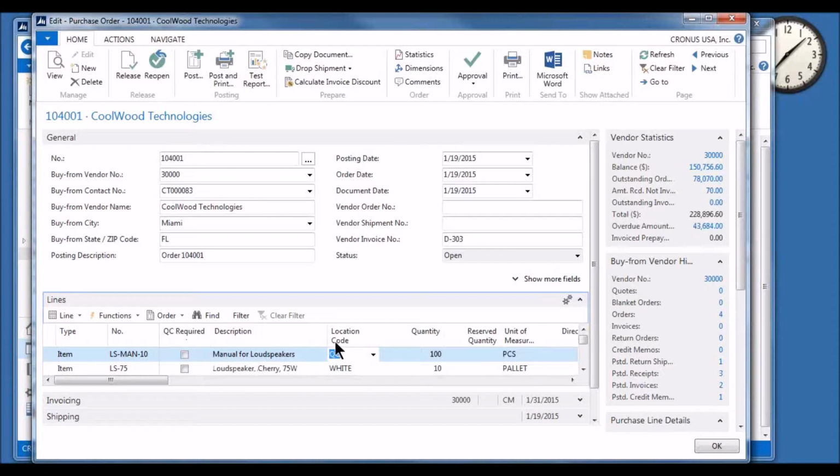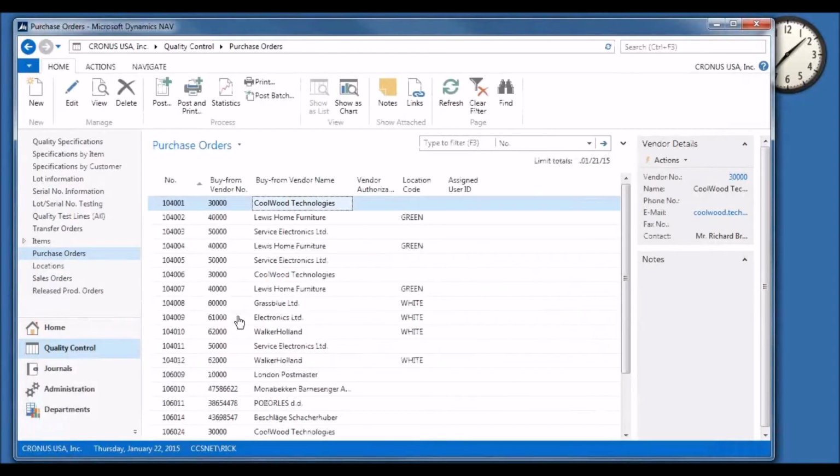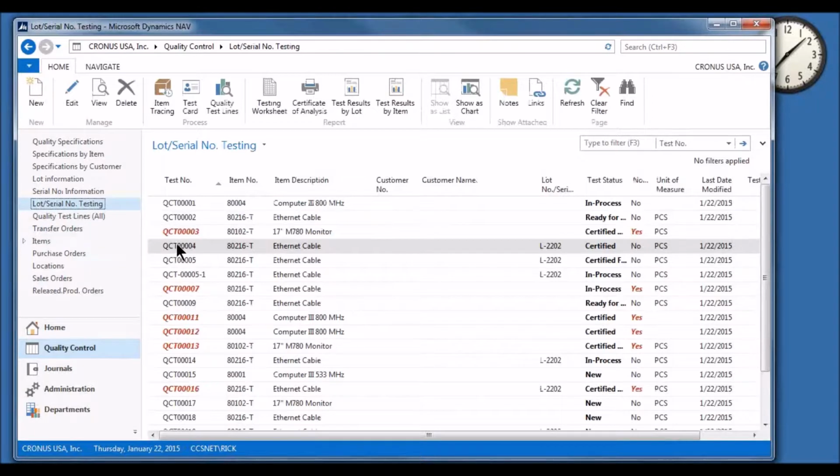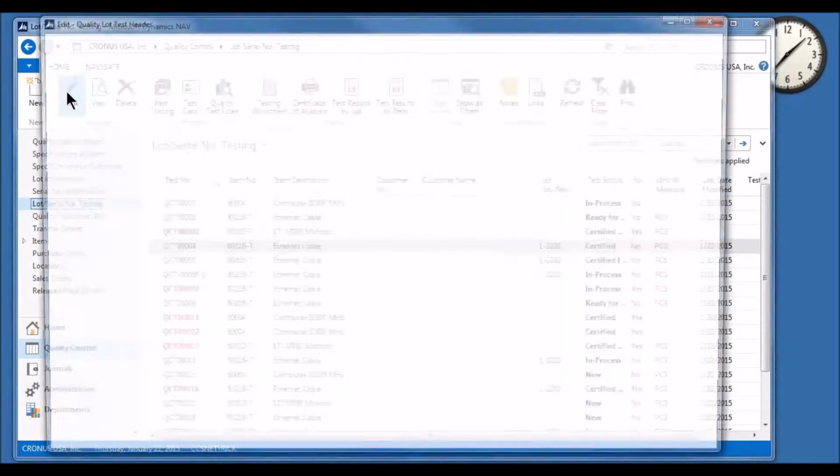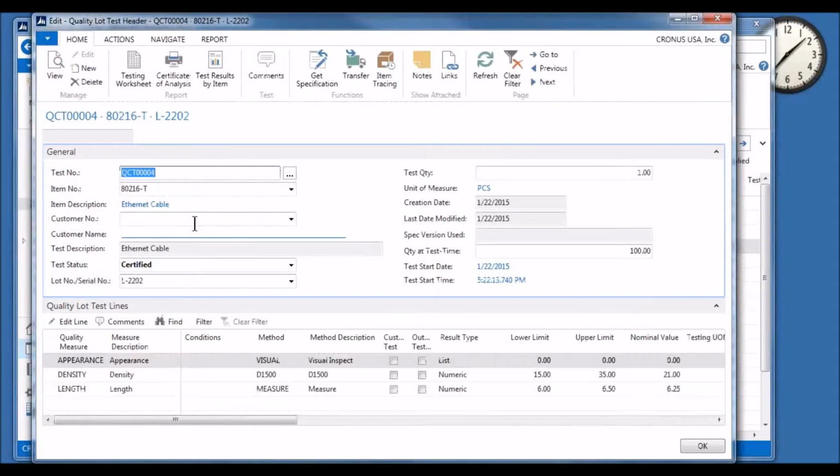And then I would definitely want to record that and receive it into my QC location, do the test, and then after the test is done, transfer it to the appropriate warehouse. And I don't know if you noticed this. I'm sure you didn't. So right here within the test itself, if I go, I think it's here. If I go edit the test, yeah.